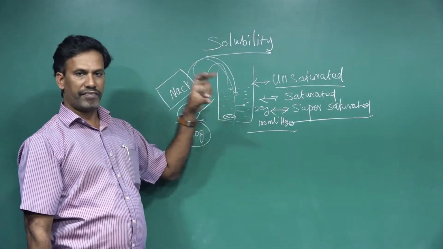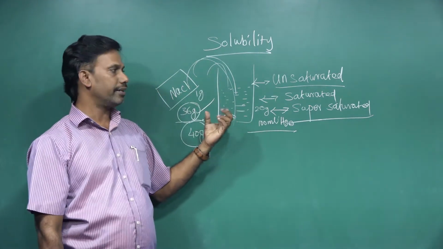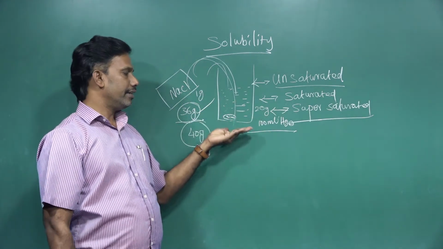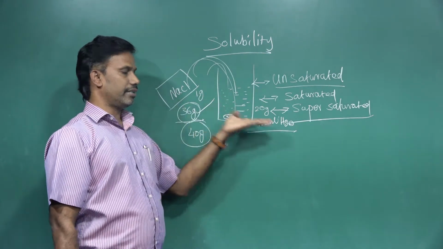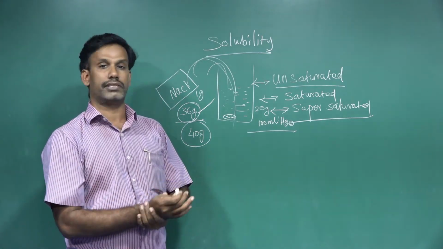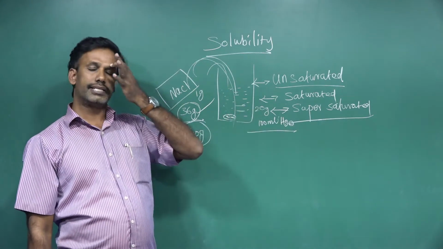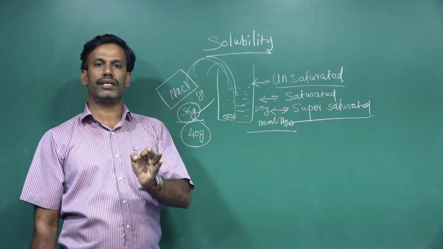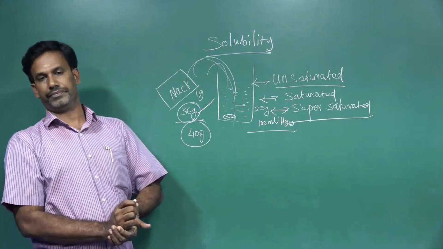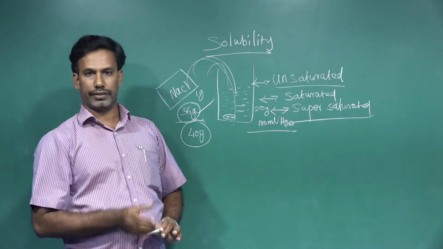A specific amount of solute can be dissolved in a fixed amount of solvent. For example, if we take 100 gram of solvent, then for NaCl it is 36 gram. A different solute will have a different solubility. I am only giving NaCl as an example. This is called solubility. The amount of substance completely dissolved in 100 ml of solvent is called the solubility of that particular solute.